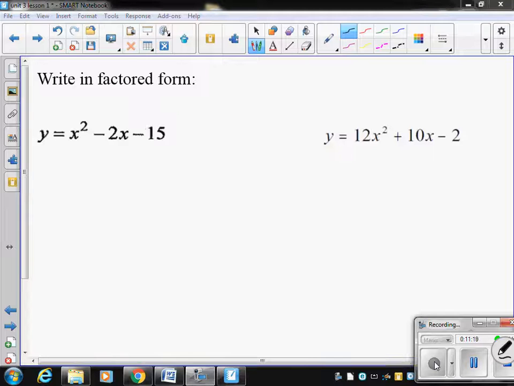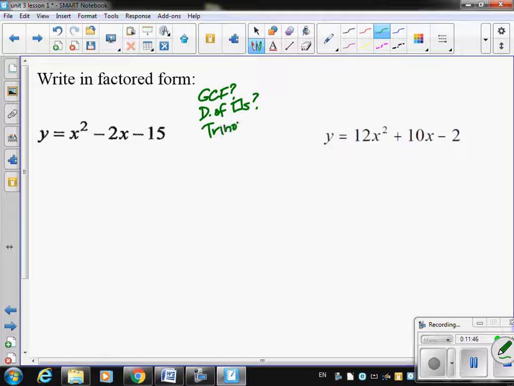Going the other way, we have 2 equations in standard form, and we want to write them in factored form. So we're thinking backwards right now. I want to write it with brackets. My thought process for factoring something is: is there a greatest common factor more interesting than 1? Not for the first one. Is it a difference of squares? I always think about that second because it's easy to recognize. Nope, there's 3 terms. So this one is a trinomial. And I have to think about whether it's a simple trinomial or one where I need decomposition. This one is a nice simple trinomial because there's only an invisible 1 there.